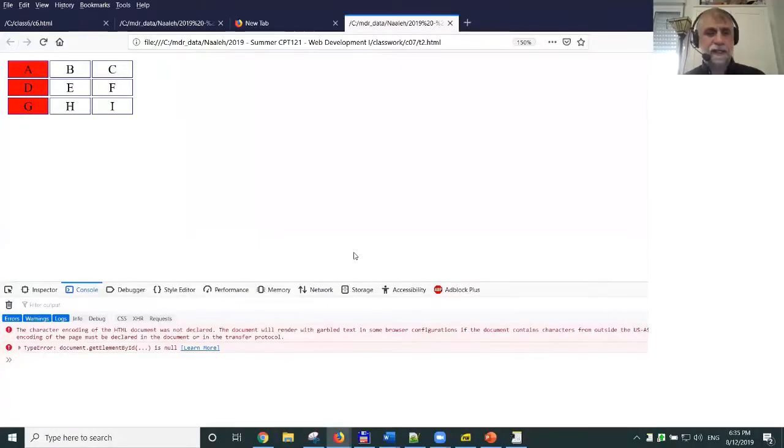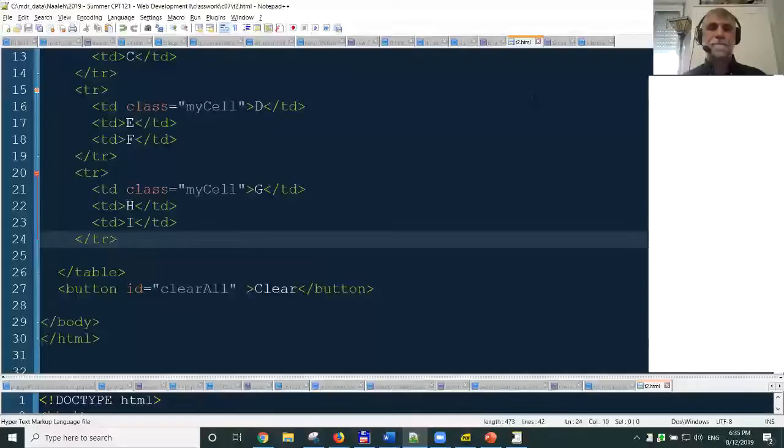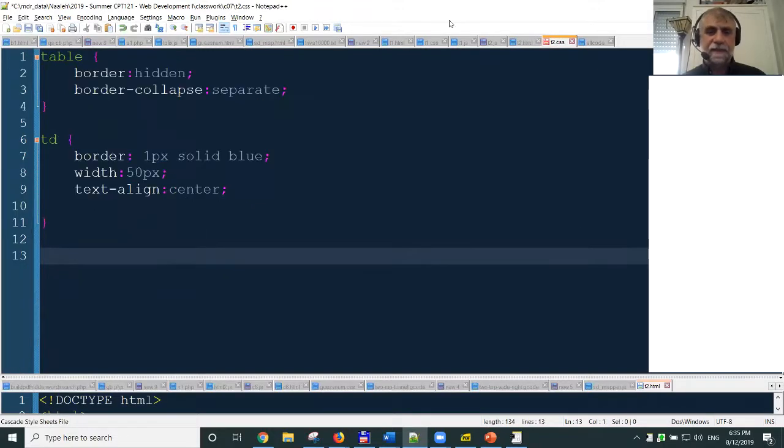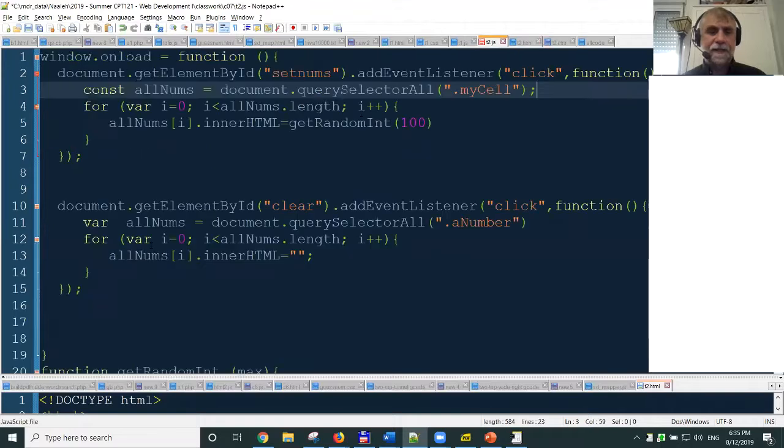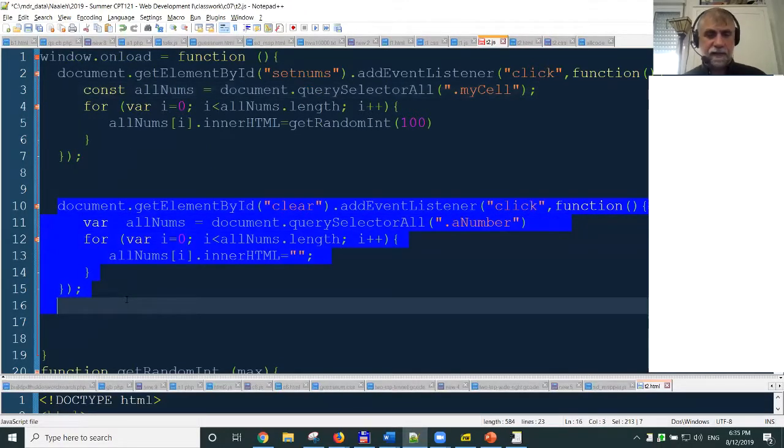Okay, good, I have my clear button there. It's not going to do anything yet, obviously. Basically, I want to clear one column. Everywhere where it says my cell, I want to clear those specific cells. I don't need this function to get rid of that.